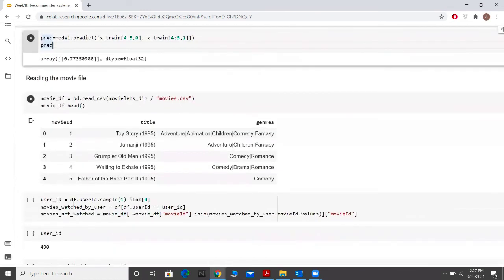This is the main part of the entire thing. Once this has been trained, the later part of this code just focuses on how to do the mappings that we had created earlier. So now comes the second data set, that is the movie data set. If you see this data set, that is movie underscore df, it is basically the movie IDs, the name of the movie, and the genre of the movie.